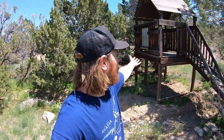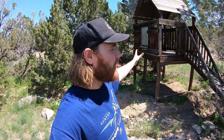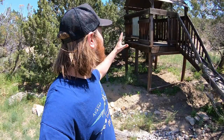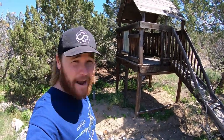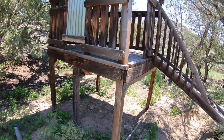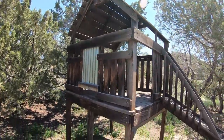And what we're gonna do is take this old, unused swing set playhouse that belonged to the previous homeowners, and we're gonna turn it into a catio. I've never built a catio before, but I reckon I can get it done with the right research. So what we have here is a pretty basic swing set playhouse sort of thing.